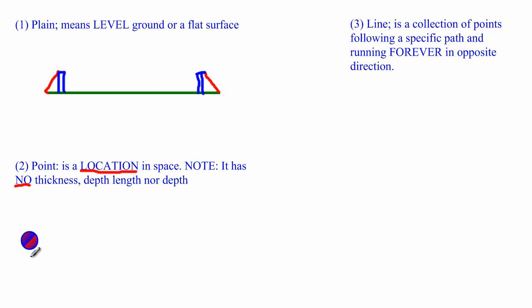So this is what I'm saying. Where the dot is located is the point, but this is a dot, it is not a point. Please try to distinguish the difference between a dot and a point, because a point is simply a location. We can't even see it. All right, thank you. Now that's it for two terms.